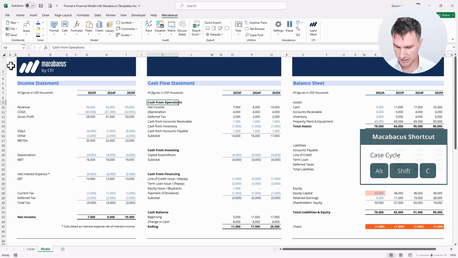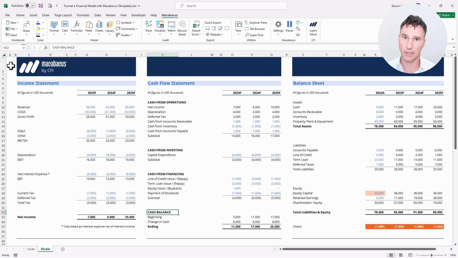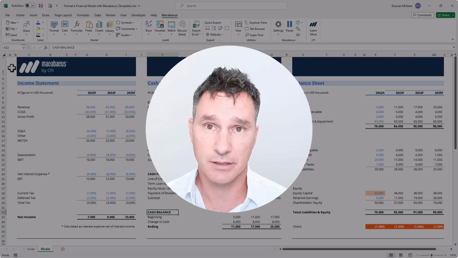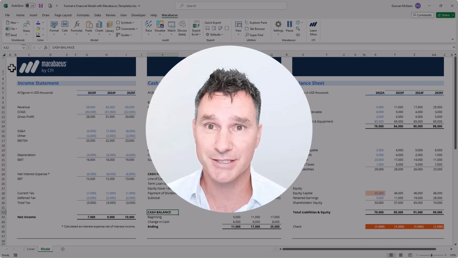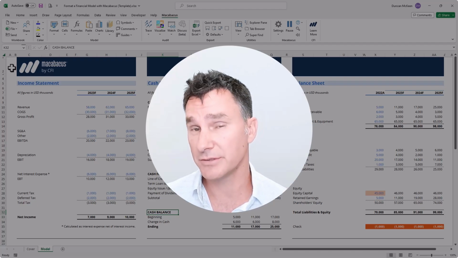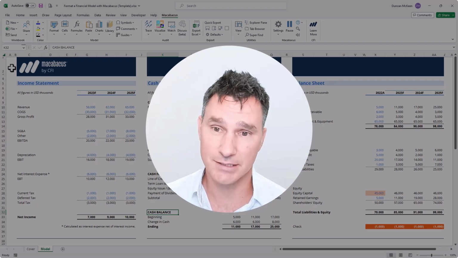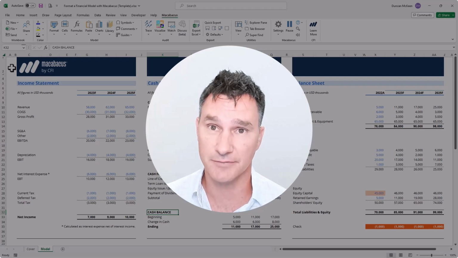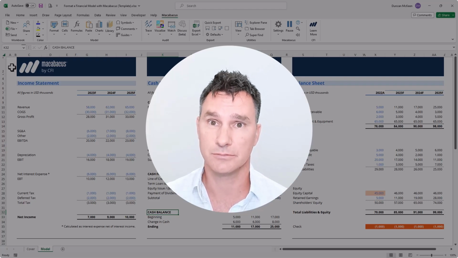Let's head over here to this label, Alt-Shift-C, down to the next one, Alt-Shift-C, and here, and finally the cash balance. So quick. Now this case cycle is great. It's similar to these text functions in Excel. It gives us uppercase, lowercase, title case, but what it also does is it adds in sentence case, where the first letter only is capitalized, and that's something that a native copy of Excel just can't do.